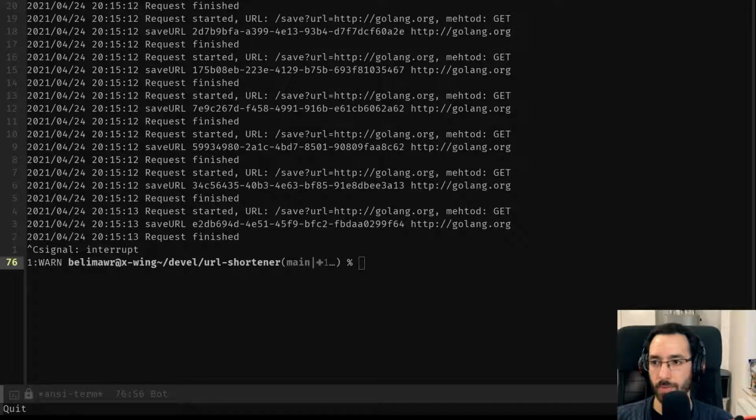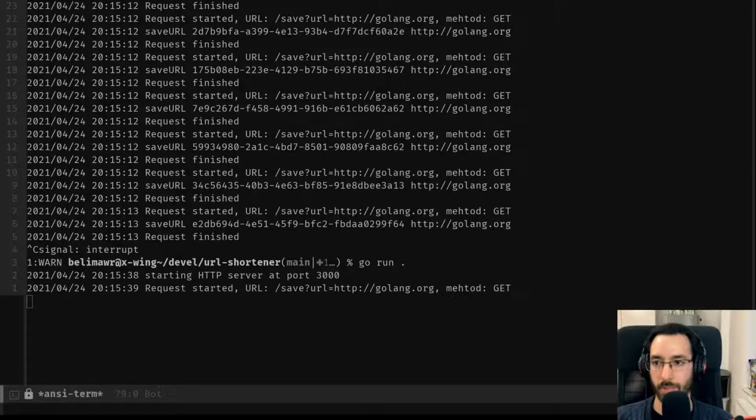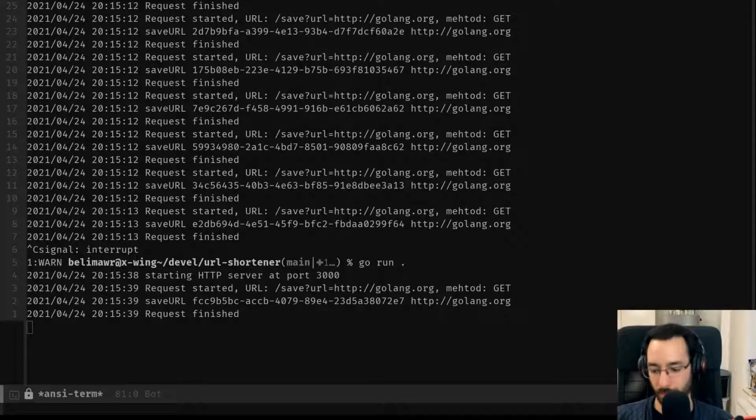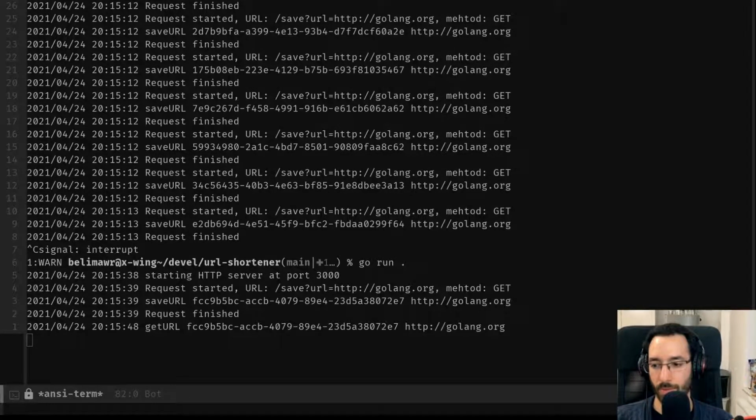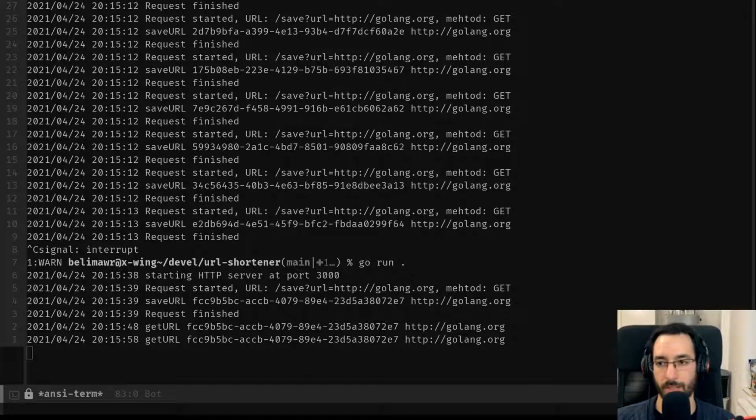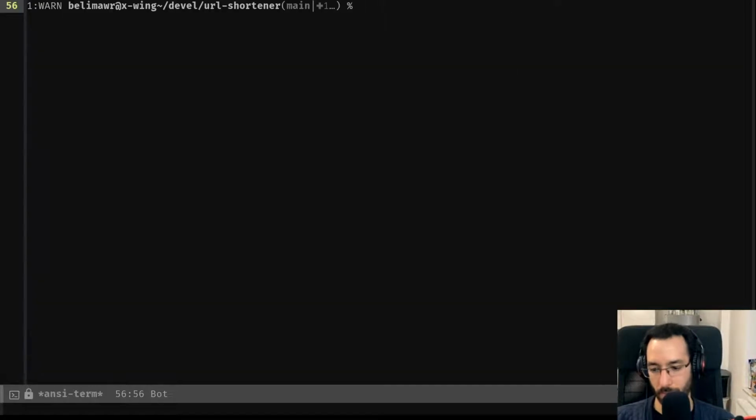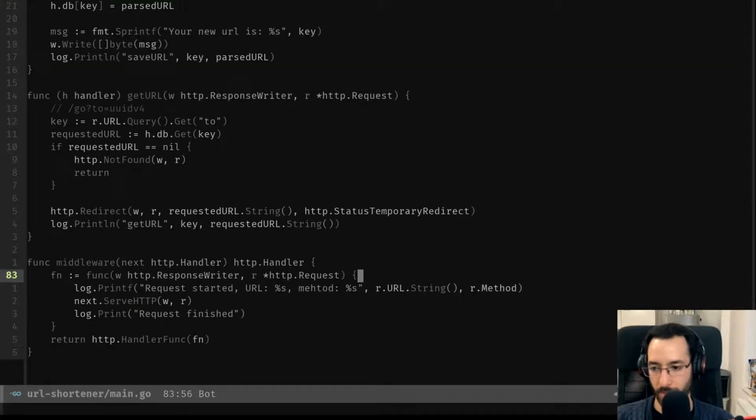I'm just gonna open the other one so you can see the logs. And it's not working because I stopped the HTTP server because I'm very smart. Okay, the HTTP server is running. I want to show you what happens when I hit /go, because that's not wrapped in middleware, right? So /go, as you see, get URL. Let me refresh, run it again, and they have the wrong token. And you see we don't have request started or ended because we didn't wrap that handler with the middleware, right?